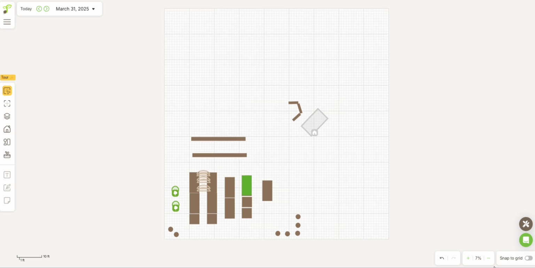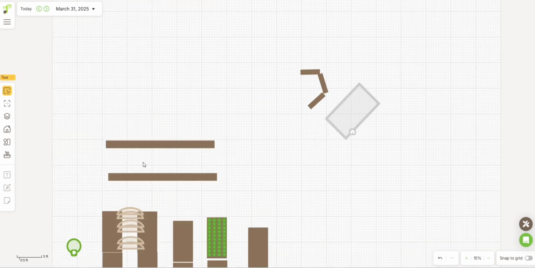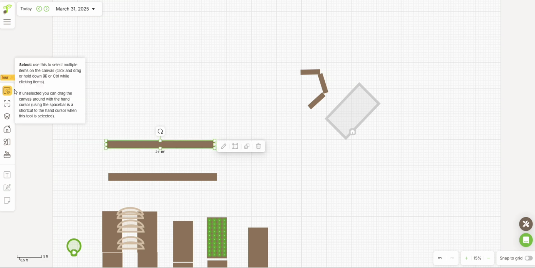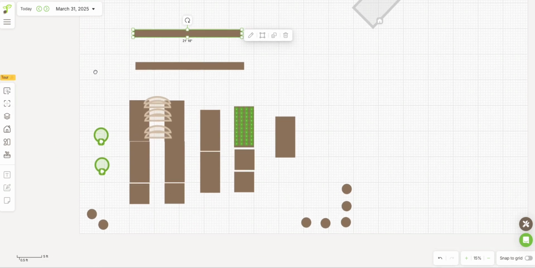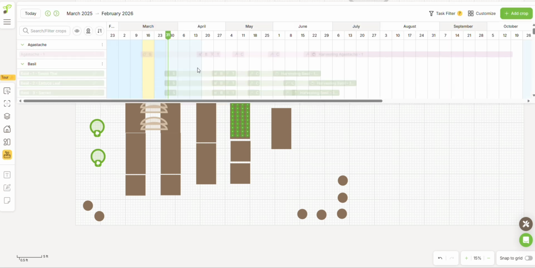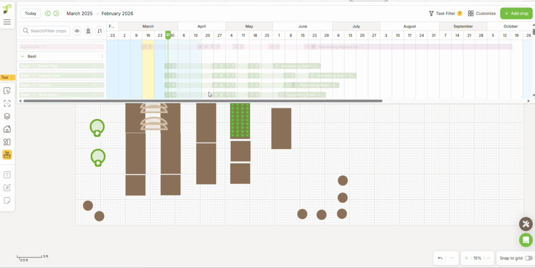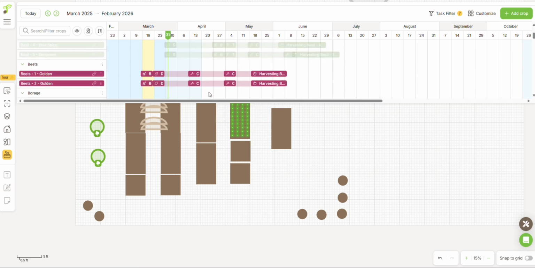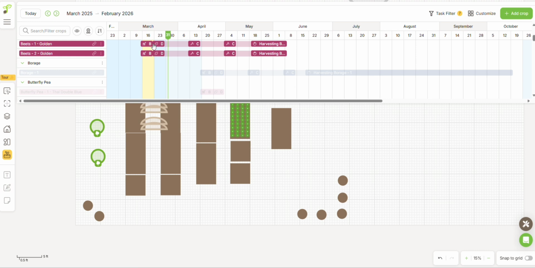This is an old layout. This is for my best friend's yard, actually, where I grew this last year. And so I had all the beds set up. And what you can do is you could choose your seeds, and this is how you can decide where things are going. So let's say beets are supposed to be direct seeded. So let's say I grab these beets and I pop them here, okay? And I want to have 4 feet. I want to have this whole section be beets, okay?